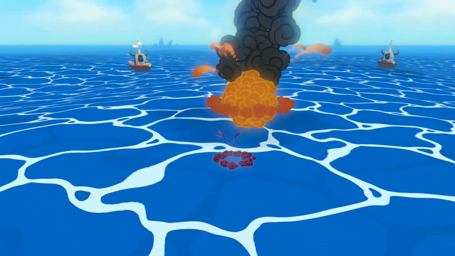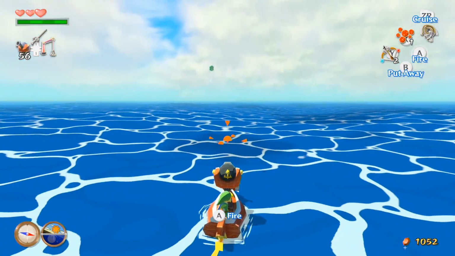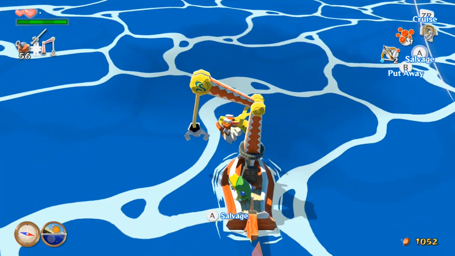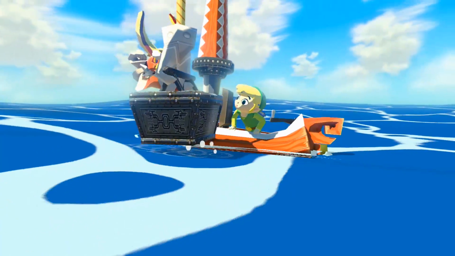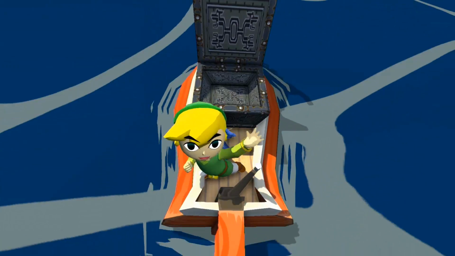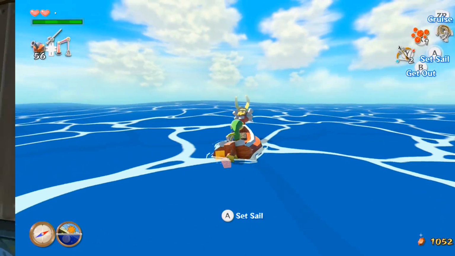And when it dies, it will drop a little bit of treasure for us that we are going to have to salvage. Unfortunately, we're always going to get hit by bombs, but thankfully, I know where it is. It is right there. And with that, we have found all the Triforce charts.